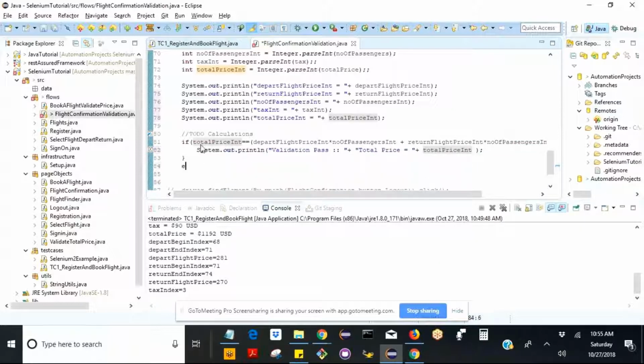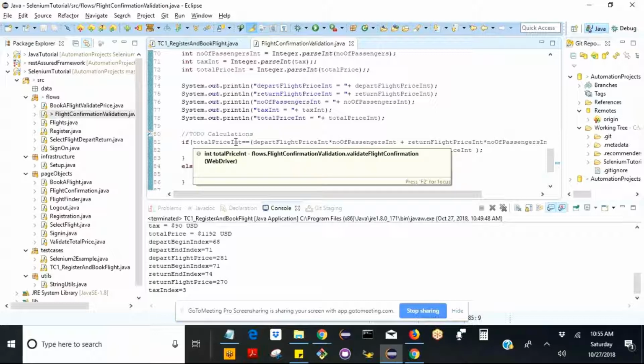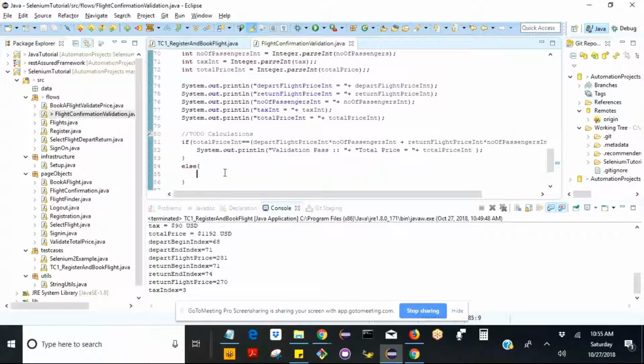Else condition. Else what? Yes. So it's obviously fail if the both are not matching. So I don't have to mention that condition again. If this is not equal to this, obviously that is a fail case. So I'll print the same thing, but I'll print what went wrong, what is the expected and what is the actual, so that we can take a look.